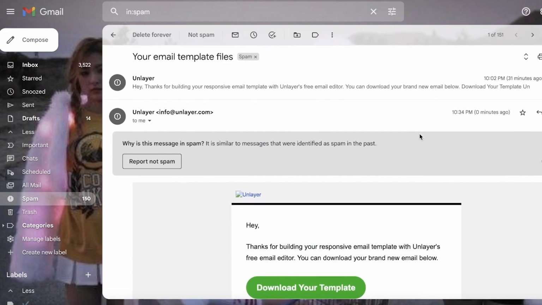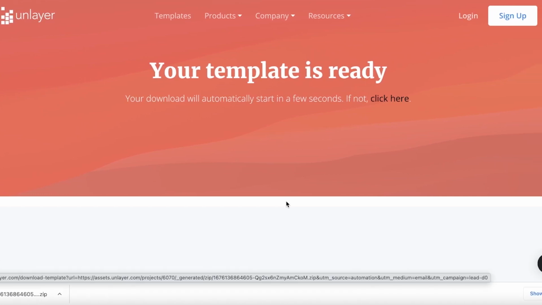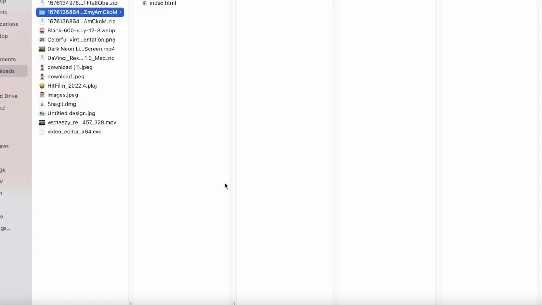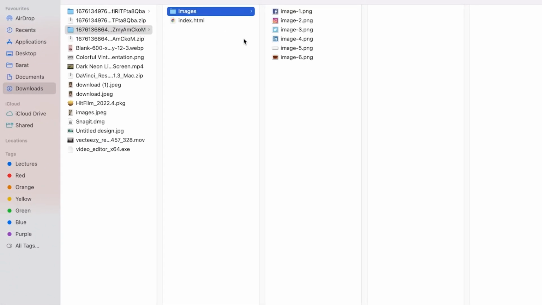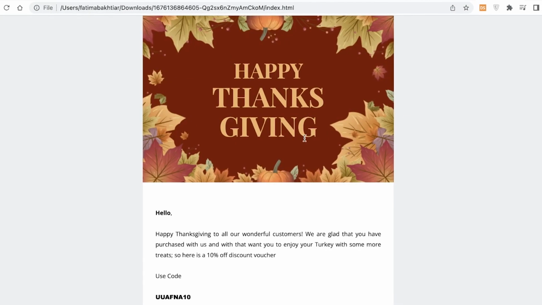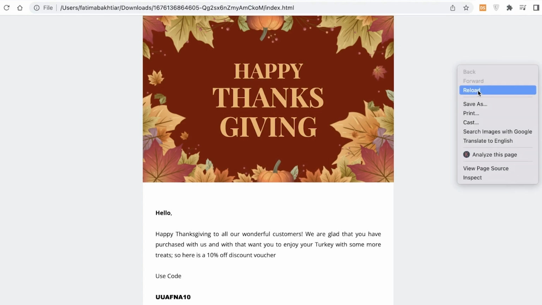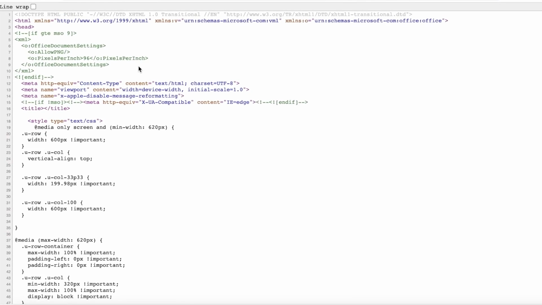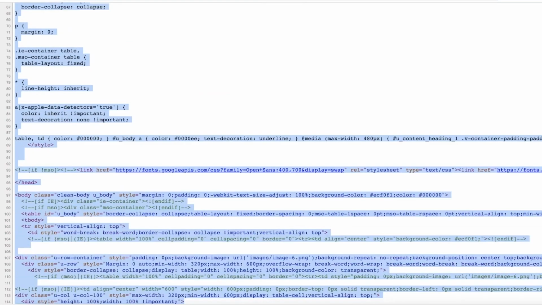So then once you find their email by Unlayer, you're going to download their template. Once this template has been downloaded, you're going to get a zip file. Open the zip file, and now you might be saying, hey, they have a bunch of different images and this index, but if I open this up, it goes back to a URL page. It's not really the code. Well, once you have opened this up, all you have to do is right click on view page source. This will open up the entire HTML that you need to get started with sending this as an email.